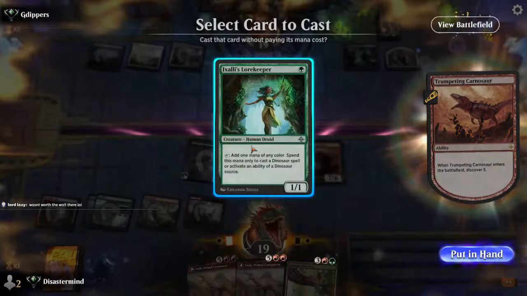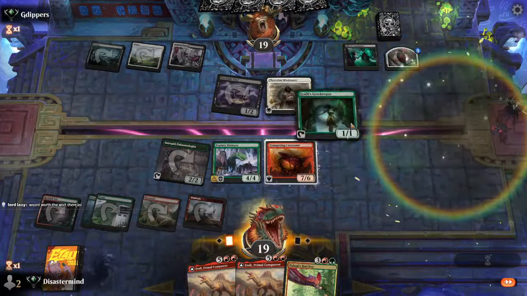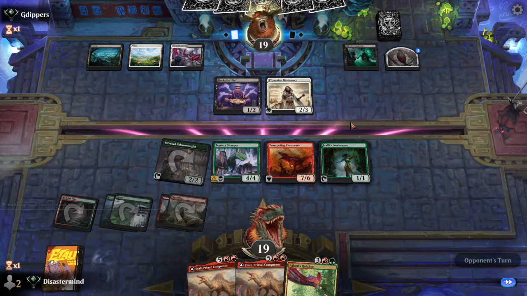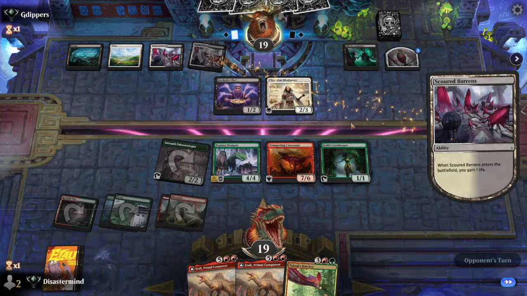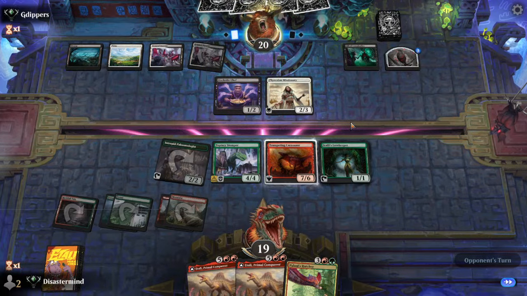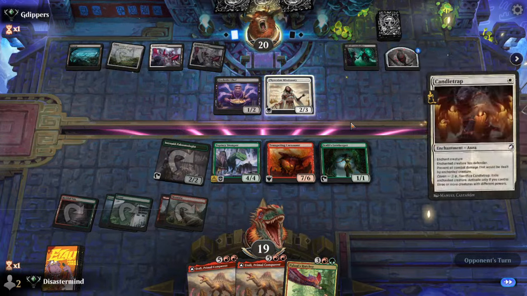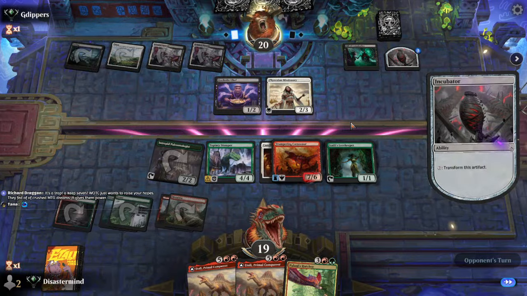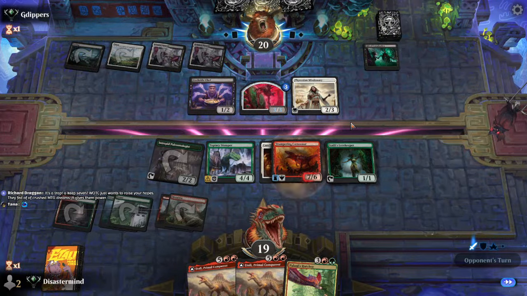Let's do it. Oh, you know what? Hey, it's the shittiest one, but it's probably not going to be removed with Carnosaur right next to it on the field. Ooh, is that maybe Ariette?